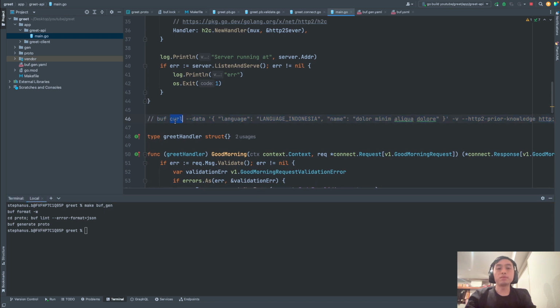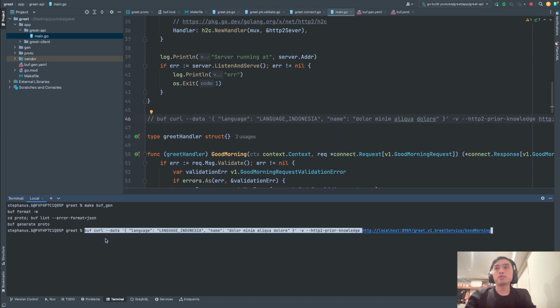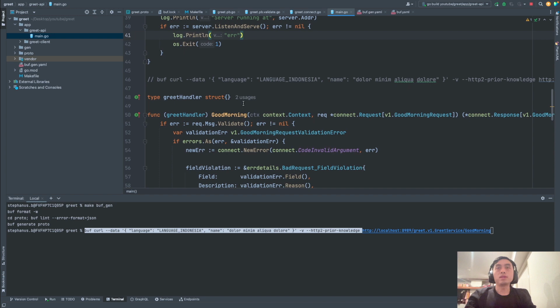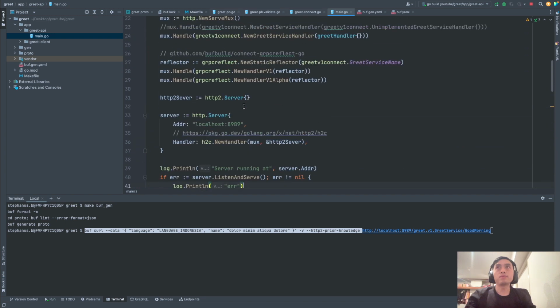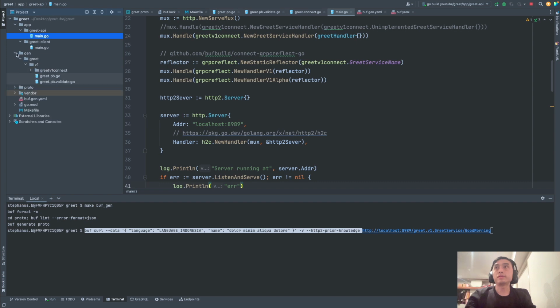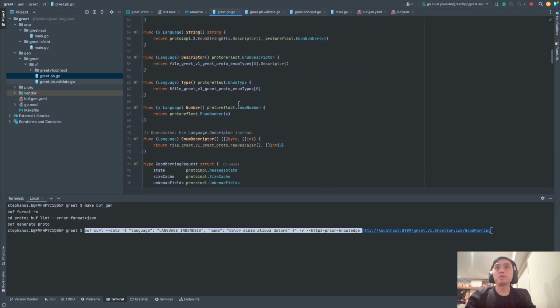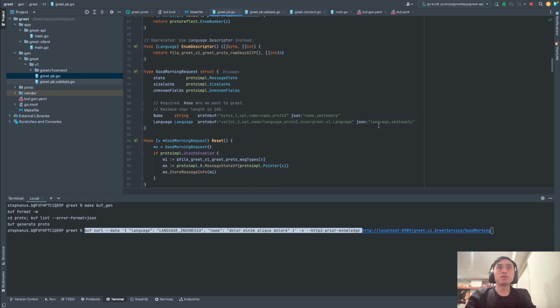If you already installed Buf, there is another command called buf curl to send an API request. So you can use buf curl with --data, and then the JSON formatted data that you want to send. You can check the formatted data, of course, from the generated code. You can check the grid.pb.go, and then you can see this is the JSON tag that you can use, right?